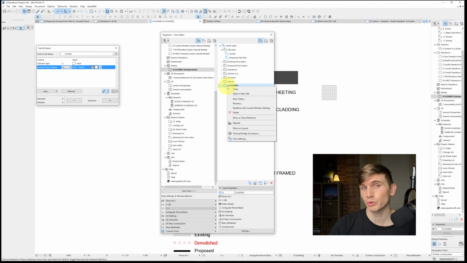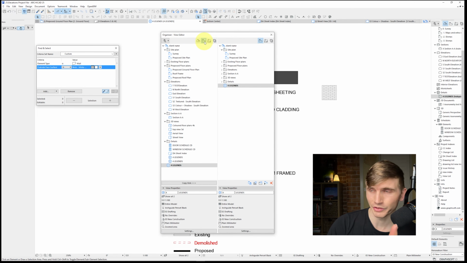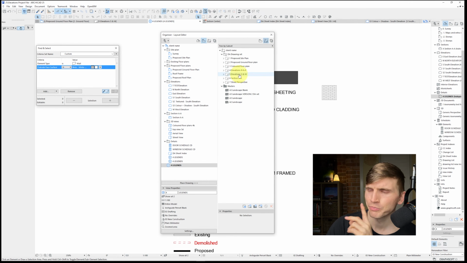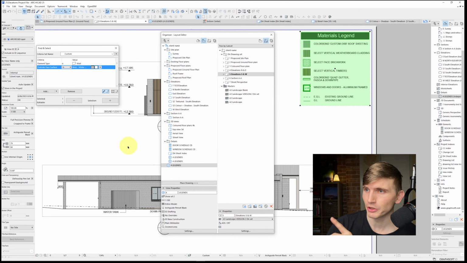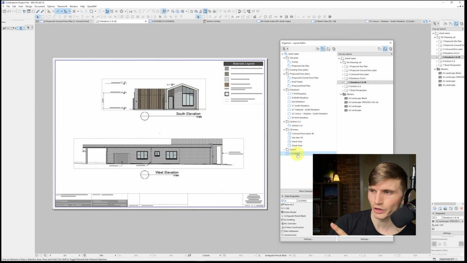And from here, we can change what scale it's going to show on the page, as well as the pen sets that are used. So now what I can do, I can go to view map on this left-hand side, and I can go to my layout book, which is going to be my page on the right-hand side here. I'll double click on the elevations that we had set up earlier. We could also just do this on a blank page, but for the sake of this example, let's just drag and drop that view that we've just created onto the page.